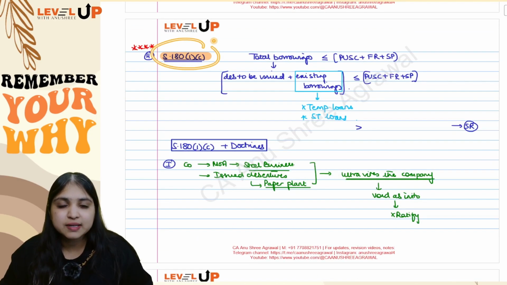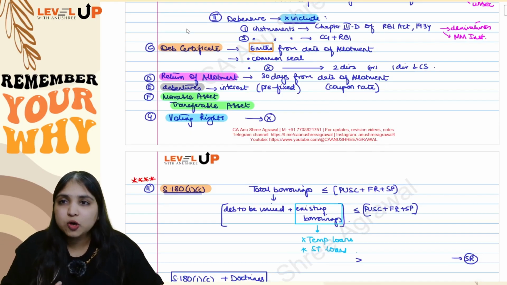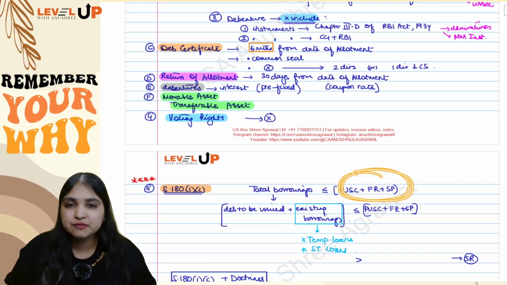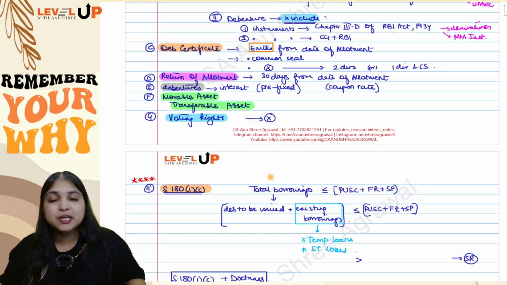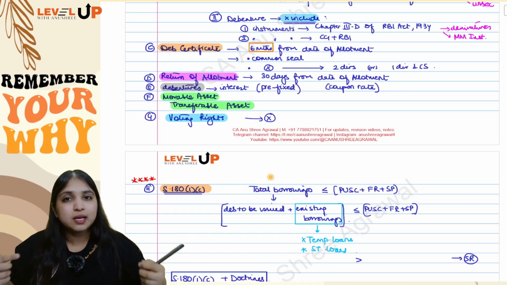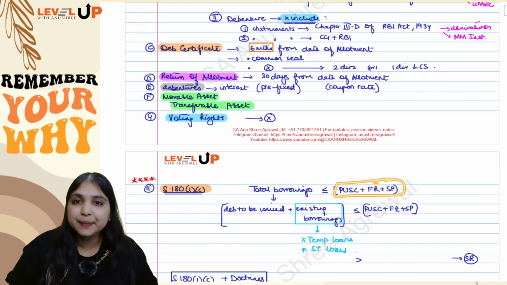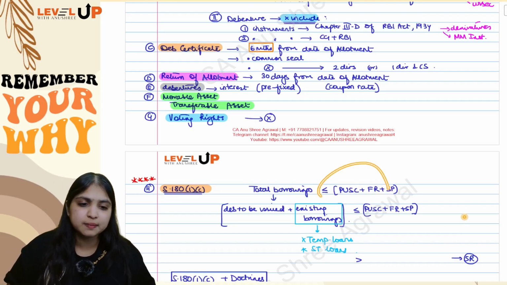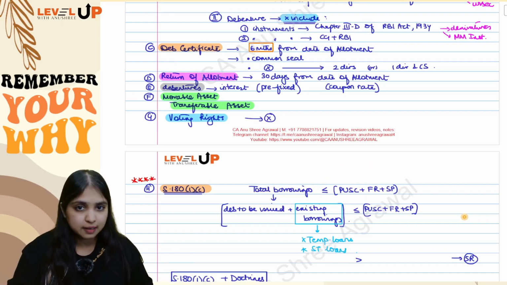Then section 181C we spoke about. In section 181C we discussed that there is a limit. The company can borrow maximum how much money? There is a limit. The total borrowings should not exceed paid up share capital plus free reserves plus securities premium. Now borrowings will also include debentures. So the company should issue debentures in such a way that the total debentures issued along with the total borrowings in the company is not exceeding the limit. What is the limit? Paid up share capital plus free reserves plus securities premium. Company, if you want to issue debentures for more than the limit, then you just have to pass one special resolution. Then you can issue debentures for more than the limit.